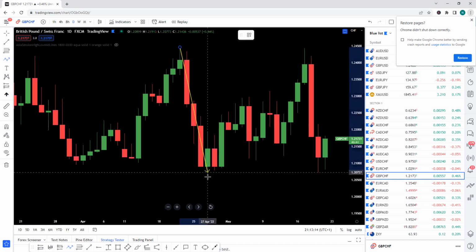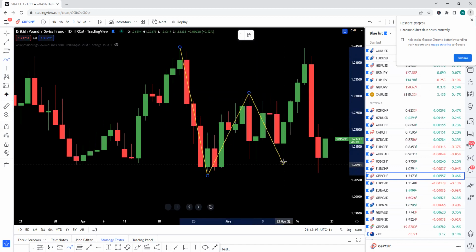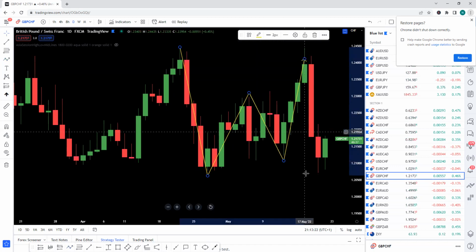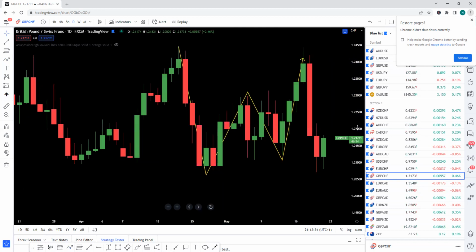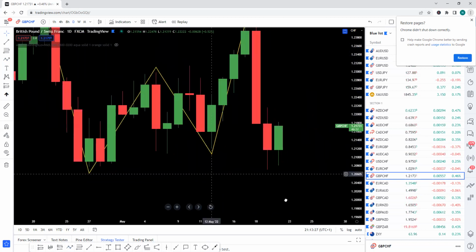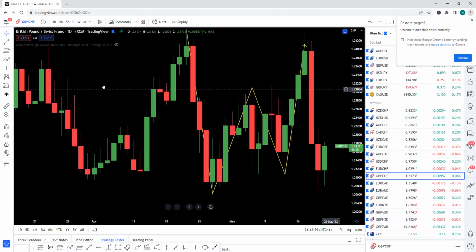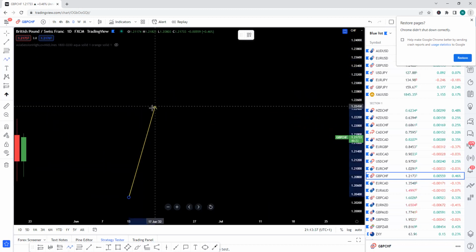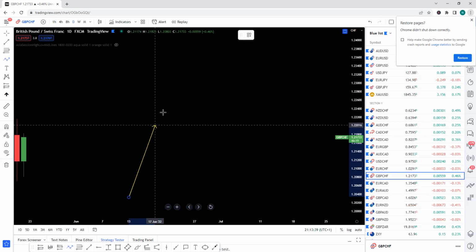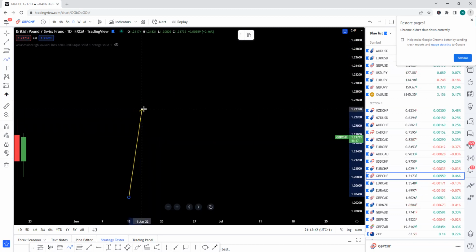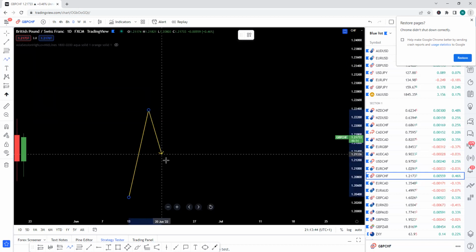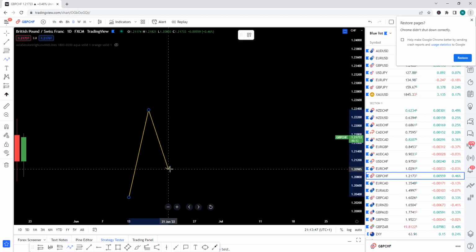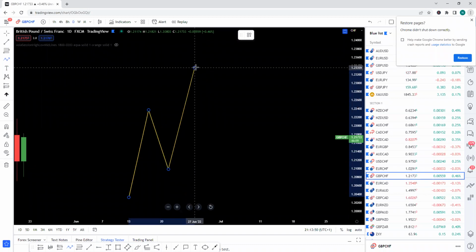After this, you are expecting a correction, and that correction must be in 3 waves: 1, 2, and 3. Can you see? Hold on, let me do the schematic for you to understand. In every impulse you see here, an impulse means a very sharp and fast move, either to the upside or to the downside. There must be a correction, and after the correction, there will be the next impulse.